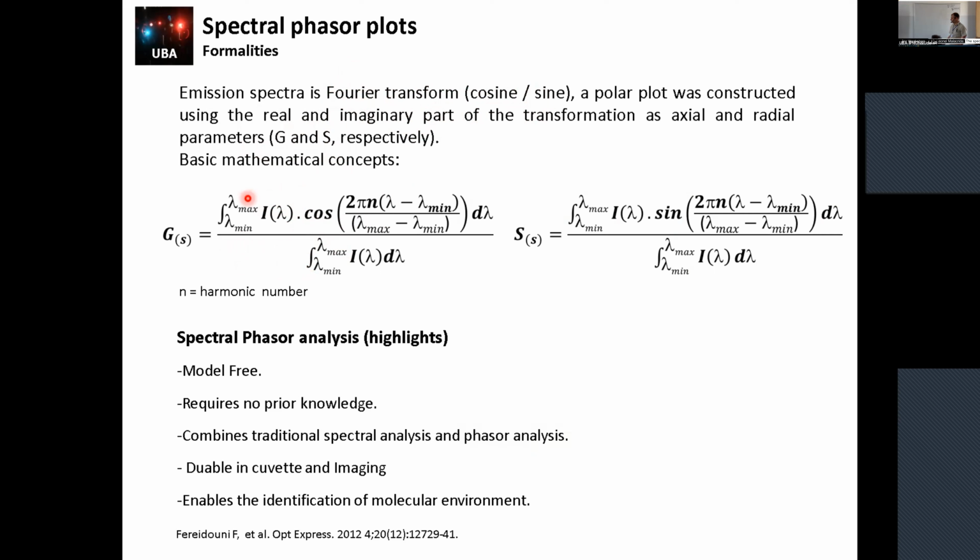If we go to the formula, basically what we have is the sum or the integral of the intensity for each of the steps that we collect, multiplied by the cosine or sine of the relative shift from the point where your spectrum starts. So channel 1 minus channel 1, channel 2 minus channel 1, and normalized by the total range. So we define the 2 pi that we have in the 4-quadrant phase.